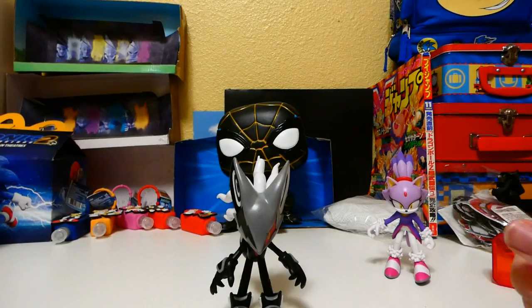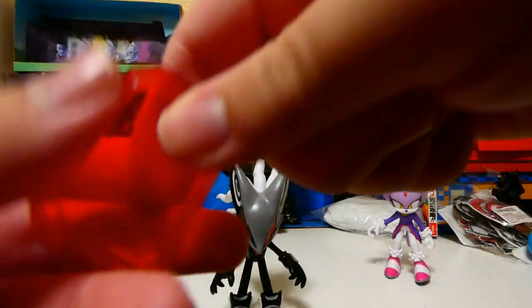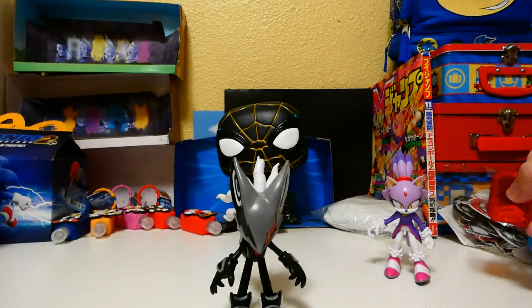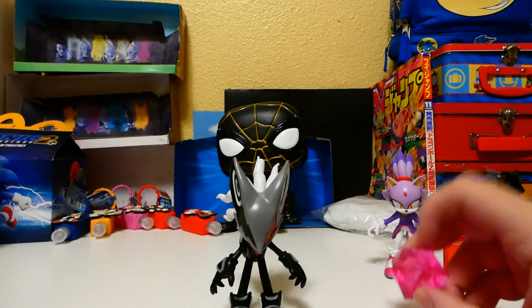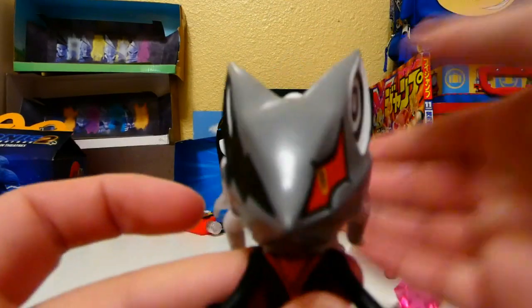Before we look at the figure itself, sorry he's positioned that way, he's just impossible to stand up on his own. But looking at his accessory, he comes with a Phantom Ruby, and it's actually a harder plastic than Blaze's Soul Emerald, if you guys are wondering. I don't know how you would describe it. But looking at the figure itself, it is perfection.